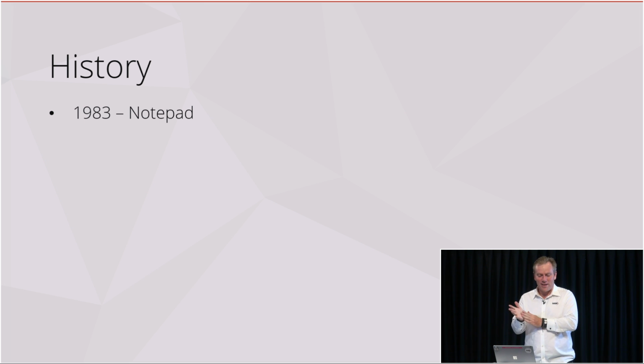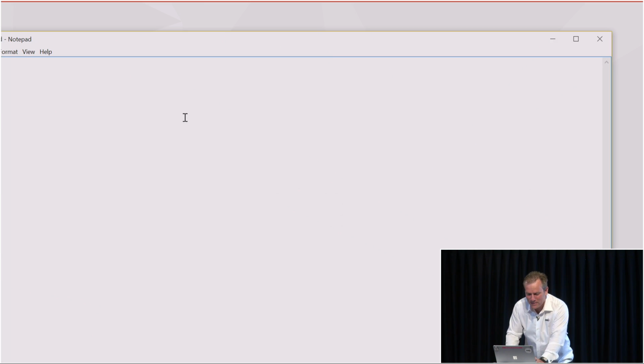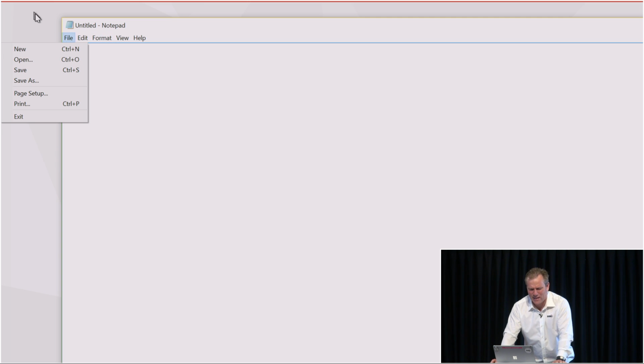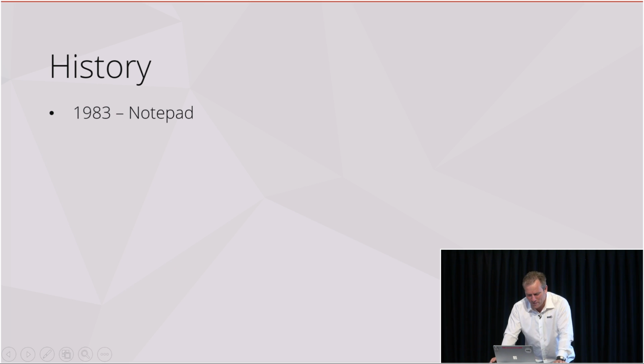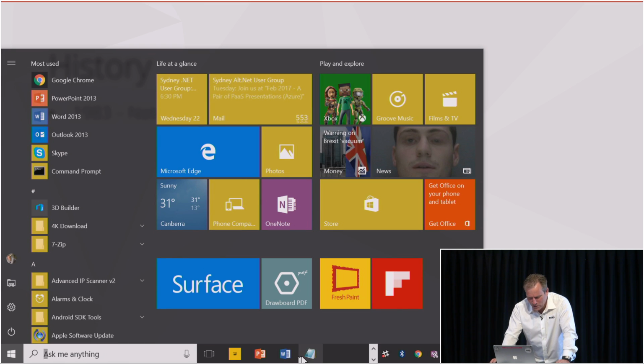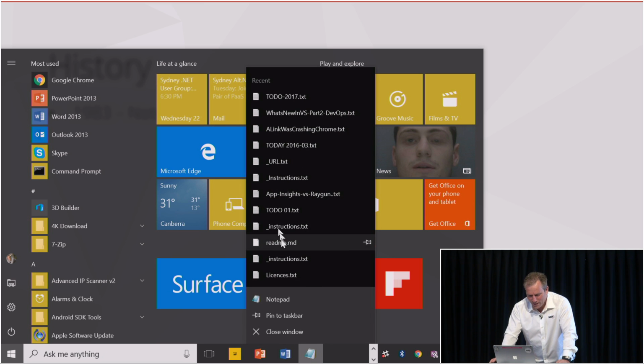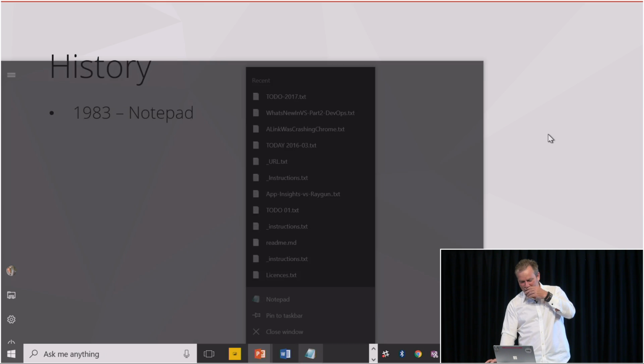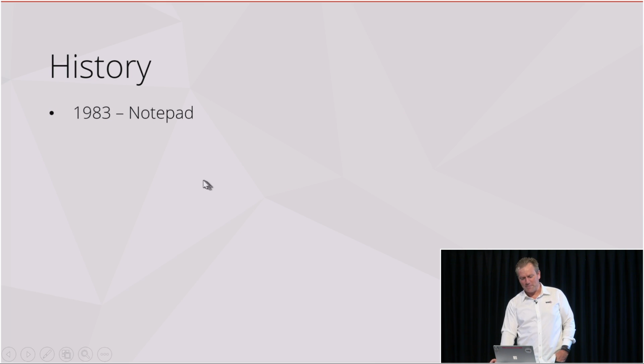So we got Notepad, and what gets me is they've never improved anything. I have this German guy here, and I was complaining about how they've never even added a recent menu. He goes, what are you talking about? And I said, they've never added a recent menu. And he said, yes, they have. And I said, let me open it up and show you. And he comes here and goes, what are you talking about? There's a recent menu. I never really thought of that as a recent menu, but anyway. Yeah, don't argue with the German.